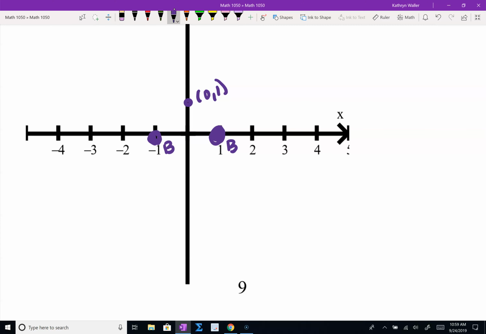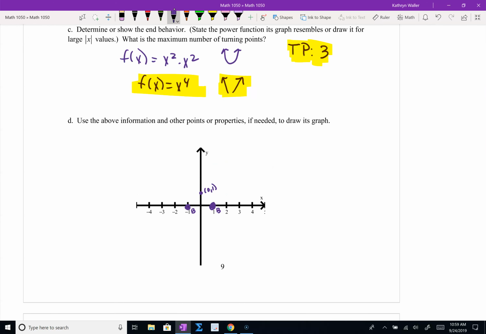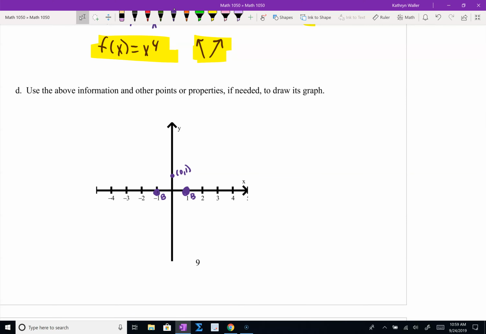Okay. Now, where do I look? What do I look at right now to figure out how to draw my graph? What's the piece that's missing on this? The end behavior. Good, honey. So the left is going to be up. So the left is up. Come down, hit it, and bounce. Come up and hit that intercept. Come back down, bounce. Come up. I ended up. I was supposed to end up, and I did.